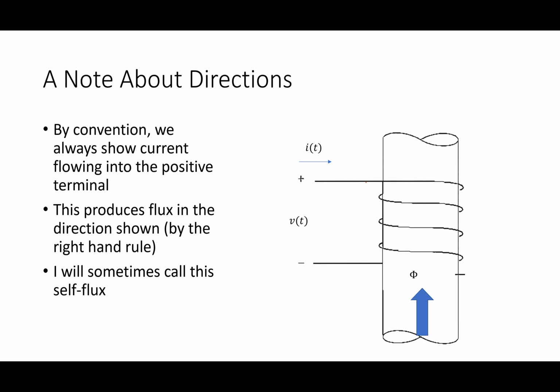So when I look at this, I shouldn't have put the arrow on there, I guess, but how would I figure out, I showed the flux going up through the center of this thing. How do I know it's going up through the center? Right-hand rule, right? If I put my thumb in the direction of the current going in, my fingers are going to curl up. So the flux is going to go through the center of it. So with a coil like this with I of t defined like this, I would call this, a term I'm going to use, self-flux. Meaning that's a flux that this current itself created in its own coil.